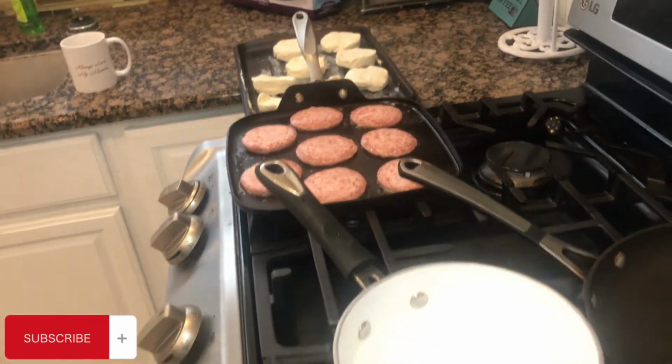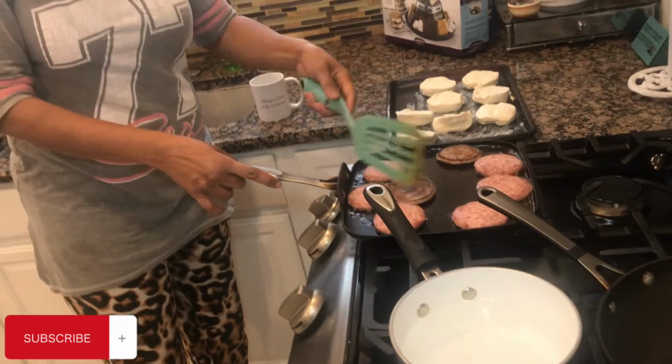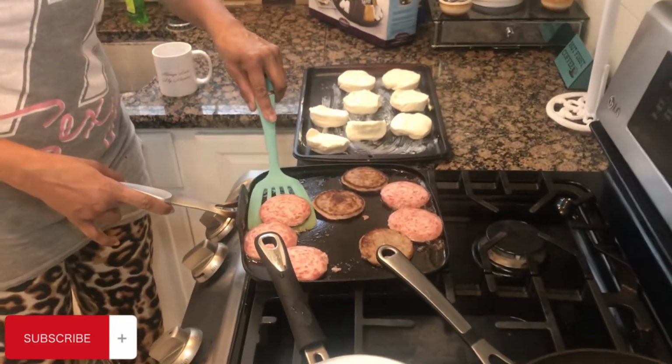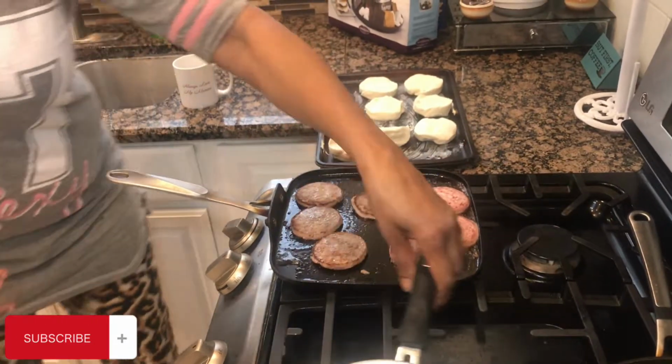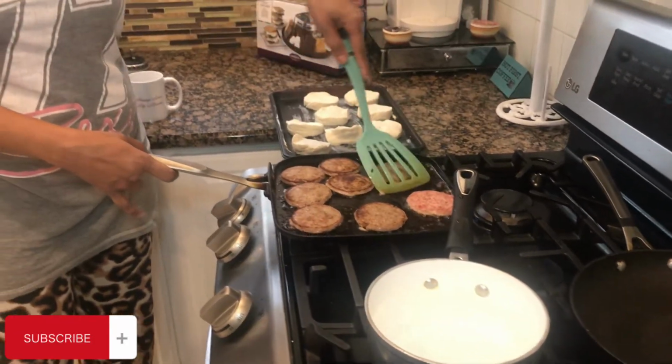So, as you can see, the sausages are cooking, and I got the water on. Sit down, you'll fall. Okay, let me get... Here we go. I'm gonna flip them over. As you can see, look at this. Cooking breakfast once again in my kitchen. Okay, we don't want them to burn. I just flipped them over. I got my water on for my coffee right here and the hot chocolate. I'm just flipping these over.